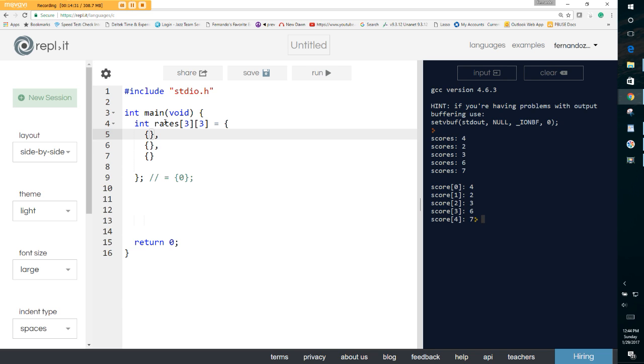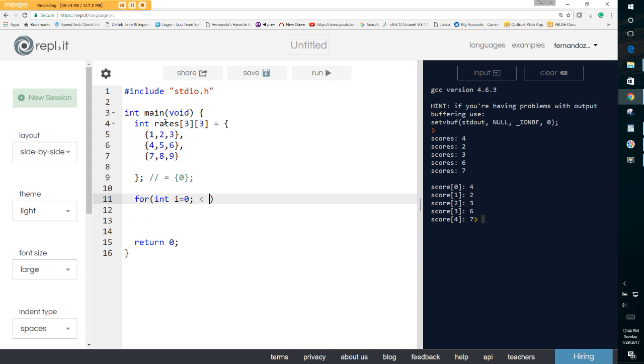So we're going to have 3 elements. So now we're going to go 1, 2, and 3, and for this one we're going to go 4, 5, and 6, and then we say 7, 8, and 9, and we want to go ahead and display this. So how do we display this? An easy way would be to do a for loop.